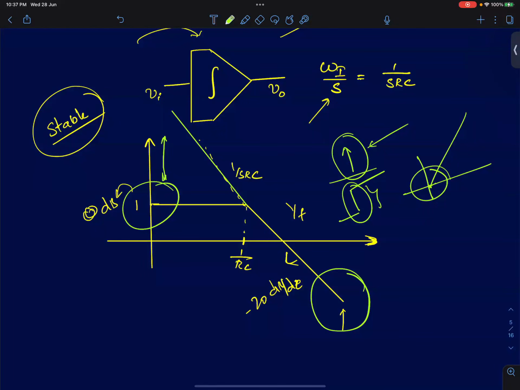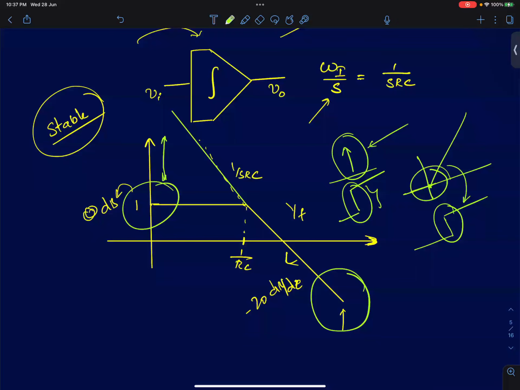A ramp input, even though it's continuous, has a discontinuous slope. If you differentiate the function, the slope will be 0 and then suddenly it will be a step function. Because the slope is discontinuous, these are all discontinuous functions. Anytime a function has a discontinuity, which means there is a sudden change, you should expect infinite frequencies to be present. If you take its Fourier transform, it will have some finite energy at very high frequencies.